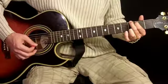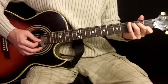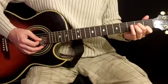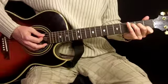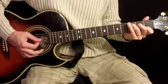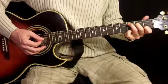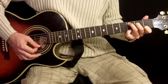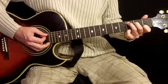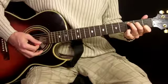Then we're going to do G again to D again. The second time through we go to C. The way you produce C is first finger on the first fret of the second string, second finger on the second fret of the fourth string, and third finger on the third fret of the fifth string — strumming five strings. Then we throw in our pinky on the third fret of the first string for our transition chord — that's also a C chord, sometimes called C at five because G is the fifth of the scale. Really it's a C with a different inversion, just a different note on top.